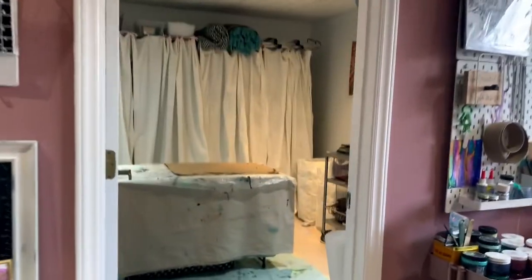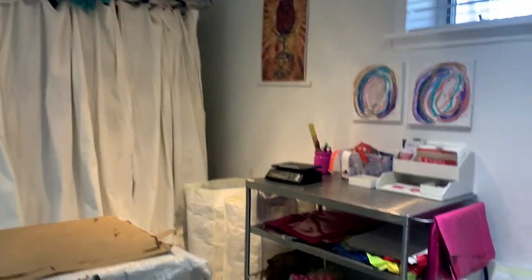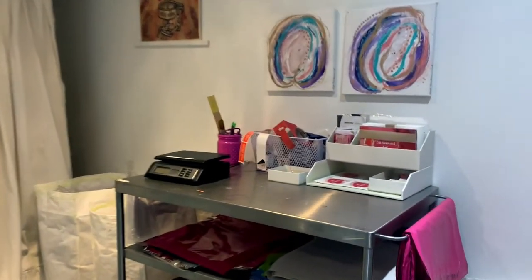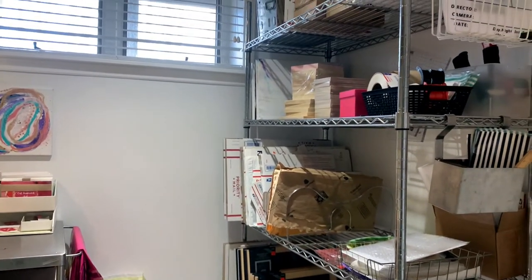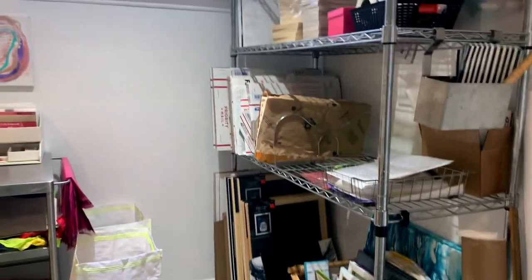So that is this room. I'll take you guys into the next room that I have over here. I use this room for shipping. Here's my main kind of shipping scale and area. I have boxes and supplies over here with some extra canvases and things like that.